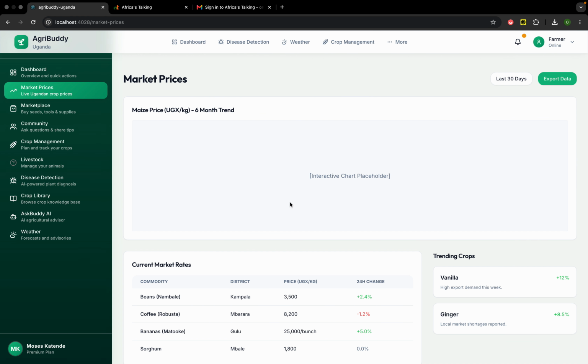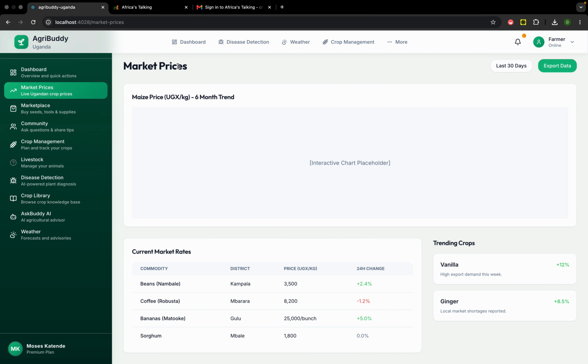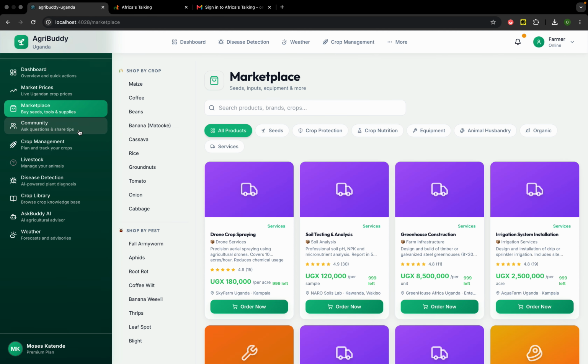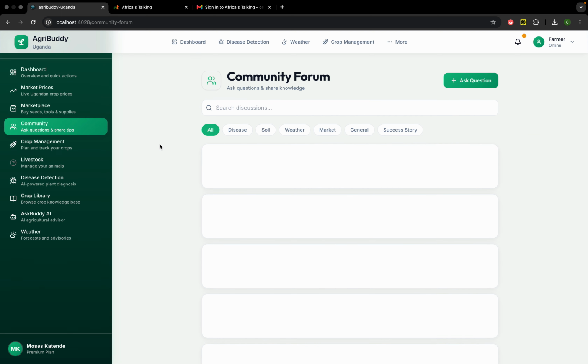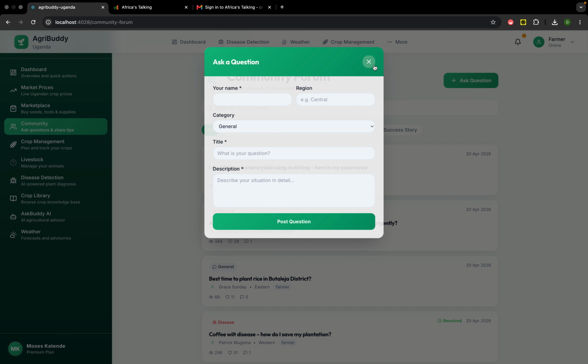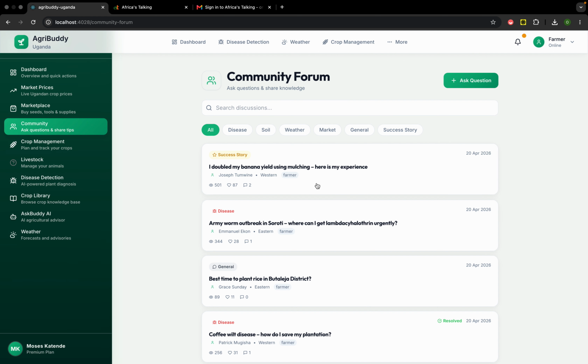Then on top of that, we have a market prices tab whereby it draws real-time market prices using the World Food Program API. Then we also have a community forum where a farmer can ask some simple questions and he or she can receive information or even get knowledge from this same community forum.